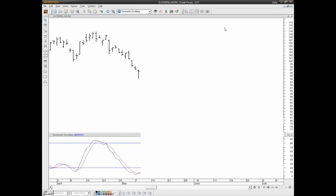All right, let's look at this first chart of Cat Tractor here. As we see, we have the chart in front of us, and below we have one indicator plotted. It's your standard slow stochastic. Now, for this technique to work, it doesn't really matter what indicator we're using, just as long as it tells us that we are in the so-called overbought and oversold territory. Now, with this specific oscillator, we can see here that the threshold, which is this blue line, which I believe is at 80, anytime we're above that, this is telling us that we are in so-called overbought territory. And with this lower threshold at 20, anytime we are below that, we are in the so-called oversold conditions.